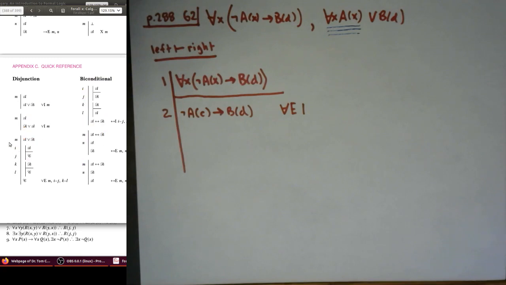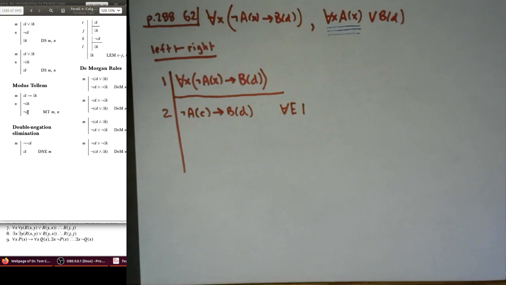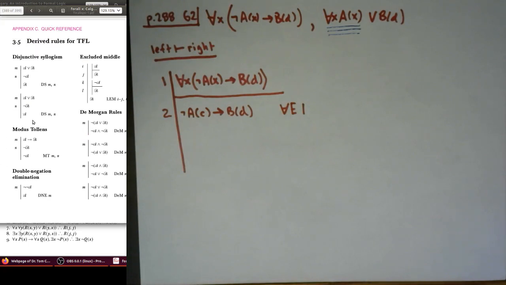Disjunction rules, of course, are important. Going left to right, we don't have a disjunction to work with. Of course, we'll want to use these rules to OR what we want on as much as possible, because we want to end up with an OR in the end. So biconditional, not so useful. So not many of these seem like they're applicable. Modus tollens has some potential, but I wasn't really able to see how to do it with modus tollens.